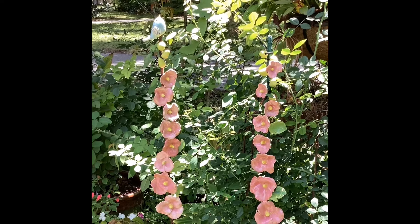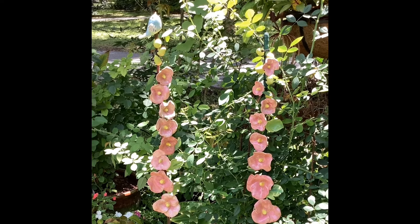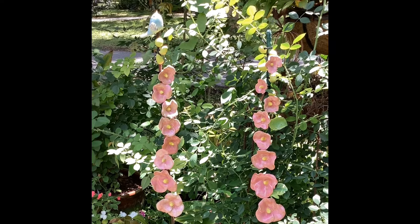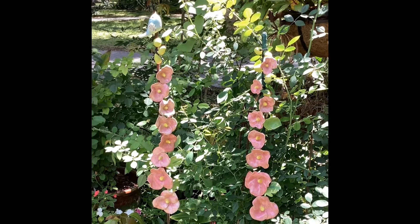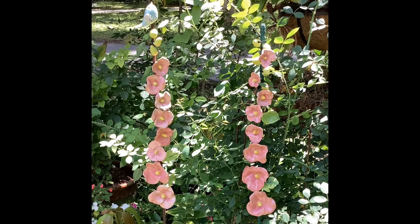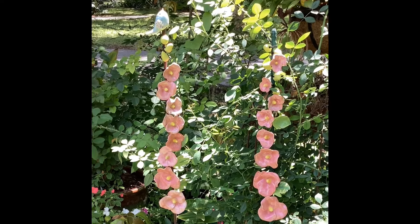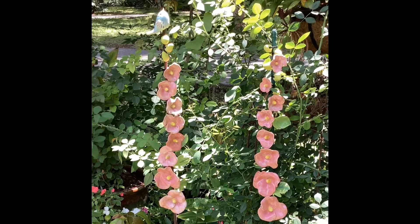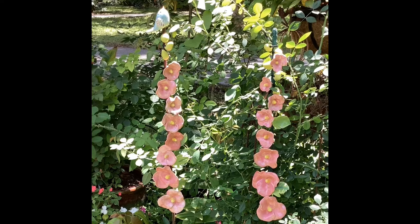Welcome to the Art Lady's home. Today's video is on how I made these ceramic hollyhock garden stakes. This is a very easy-to-do flower using a simple pattern that you trace onto slabs of clay. In the video I demonstrate how to form the hollyhock flowers. I also have separate videos on how to make the little clay bird at the top, as well as patterns for you to simply print out, cut, and trace.